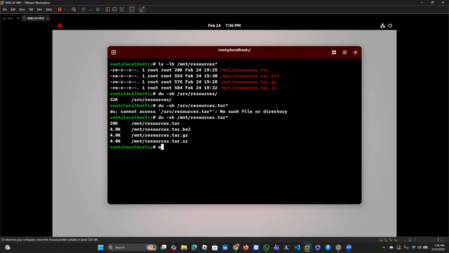We're going to do mkdir /opt/restore/resources. I'll probably butcher this. Cannot create resources directory.